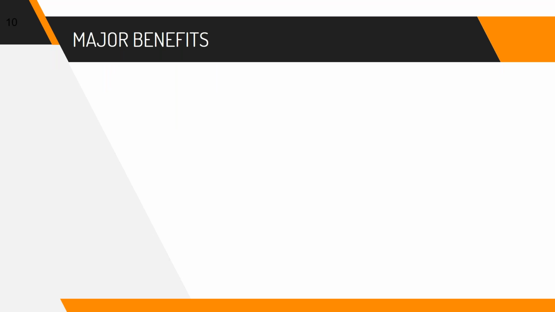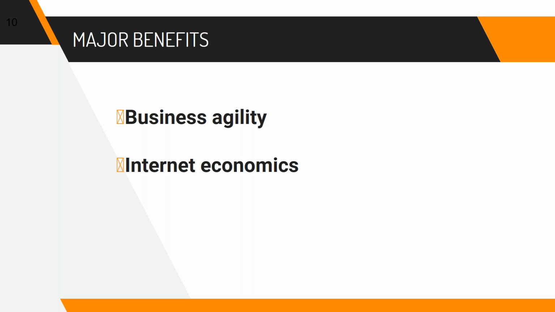So what and how can we help? The major benefits here: business agility. As many of us know, we have a fast-moving market. We have cloud-based technologies that are moving very quickly, allowing us to do different things through the cloud, hold databases, have services, provide platforms and applications. And with SD-WAN, we have the ability to move quickly with the market. There's quick implementation, like I talked about with the zero-touch provisioning. We can adjust the network, and we can bring up new locations in very, very quick succession.